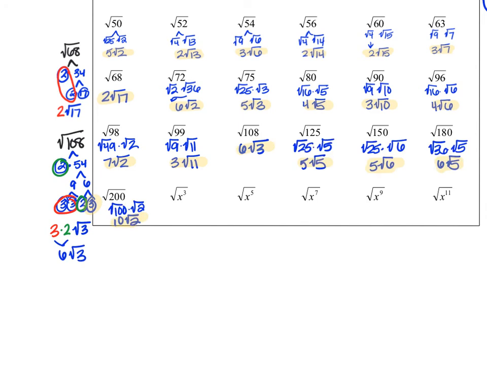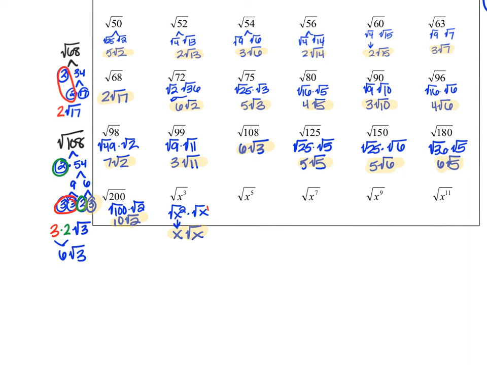Okay, so now we're in a place where we have variables that, remember up above, we wanted to rewrite the exponent under the radical as an even number. So this means I could break that 3 up into 2 plus 1. So I have the square root of x squared times the square root of x. Remember, there's a little 1 there, but really nobody's going to write that. So then the square root of x squared is just x. And then I have the square root of x still left, and that does not simplify. So this one would be your final answer, x root x.